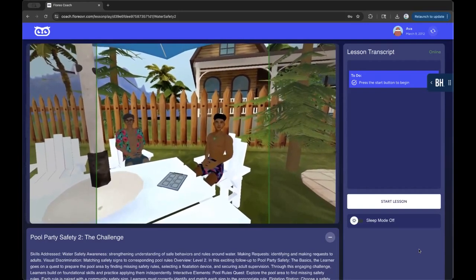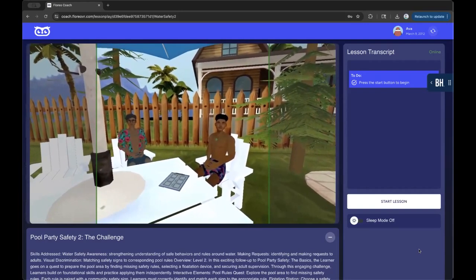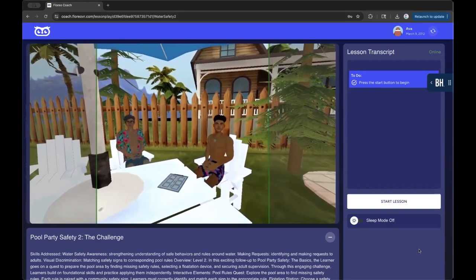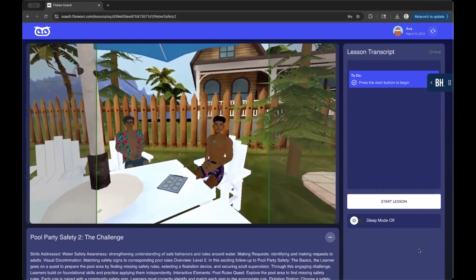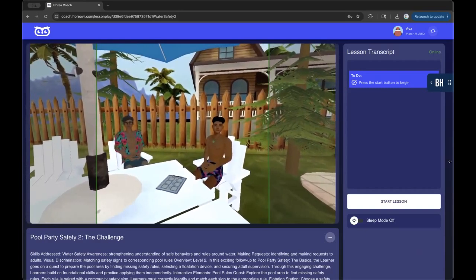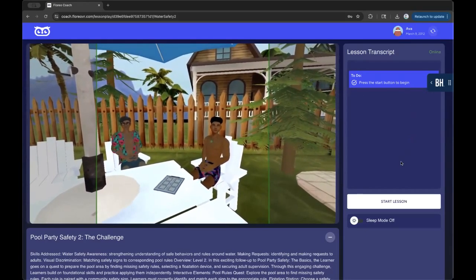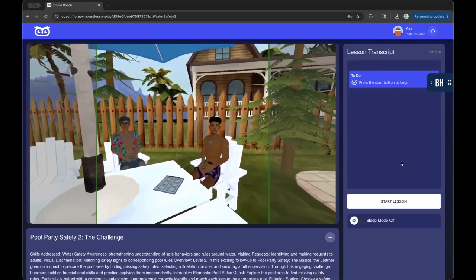I'm so excited to see my favorite character, Alejandro, here in his cool Hawaiian shirt, with Brandon. Really exciting to see our new teens making more appearances in lessons. And I just want to call out this lesson transcript section. This is what Heather was mentioning earlier.